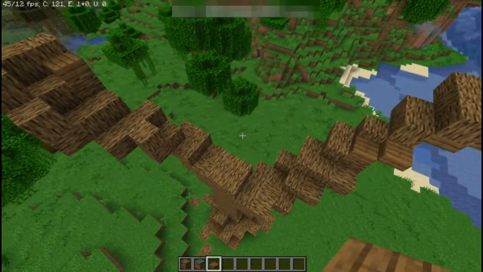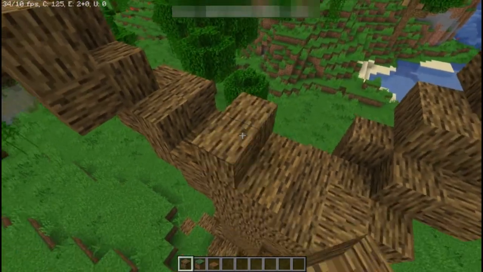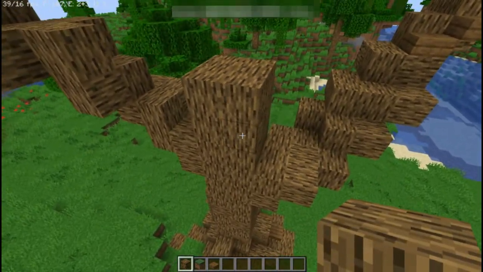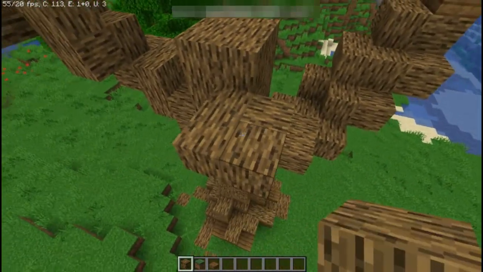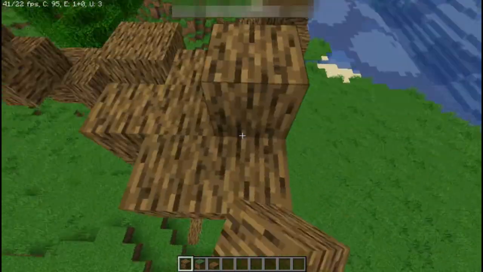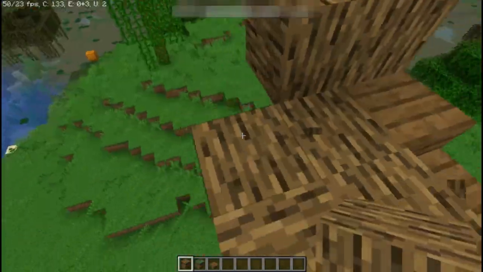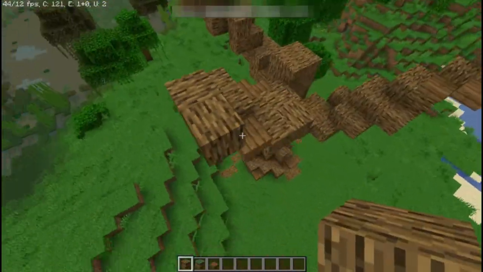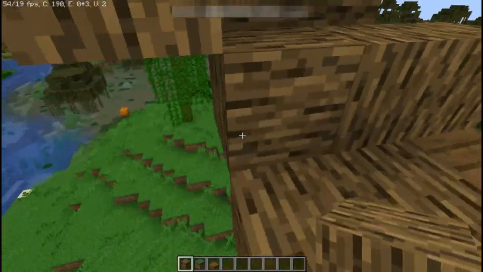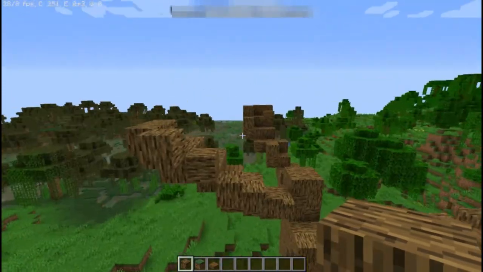So let's just make one more tree branch. And I also made this a little bit thicker, taller. So let's just do it again. And you also want to have them at different heights. So let's make this one go out from here this way. Alright, so there we go. Actually, yeah, let's just do it like that.